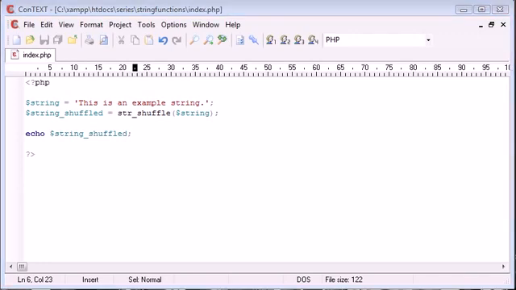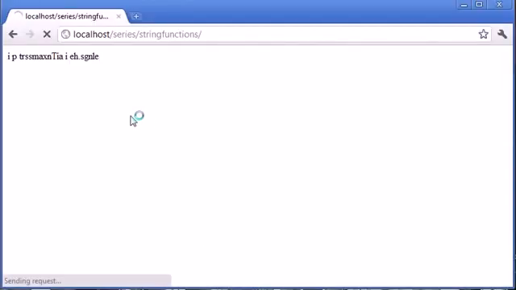Now, why might this function be useful? Well, in the past I've used it for, let's say I was uploading a file and I wanted to give it a random generated name. A great way to do this is to actually use this str_shuffle to shuffle the file name of your file, obviously without the .jpeg extension or the .png or whatever file you're uploading, but you can always add that extension on the end. But string shuffle is great for just randomly generating some text, but giving it a sensible value as well. So instead of, say, generating a massive random number or an MD5 hash, you can use this string shuffle to shuffle some characters.